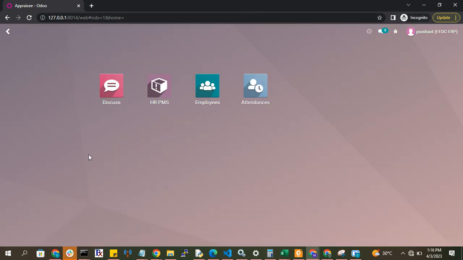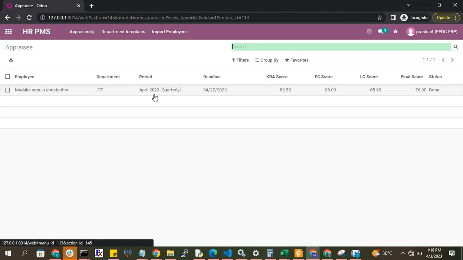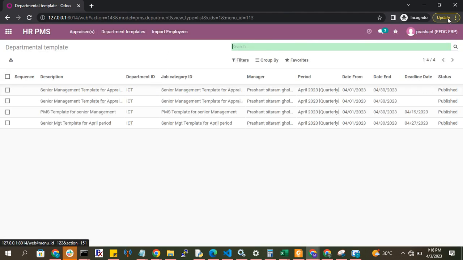Feel free to ask me any questions. You can also go through the process again to configure your templates, just like I showed here. After configuration of your templates, it's forwarded to the department heads. They will also have to publish it to the respective employees under their departments.